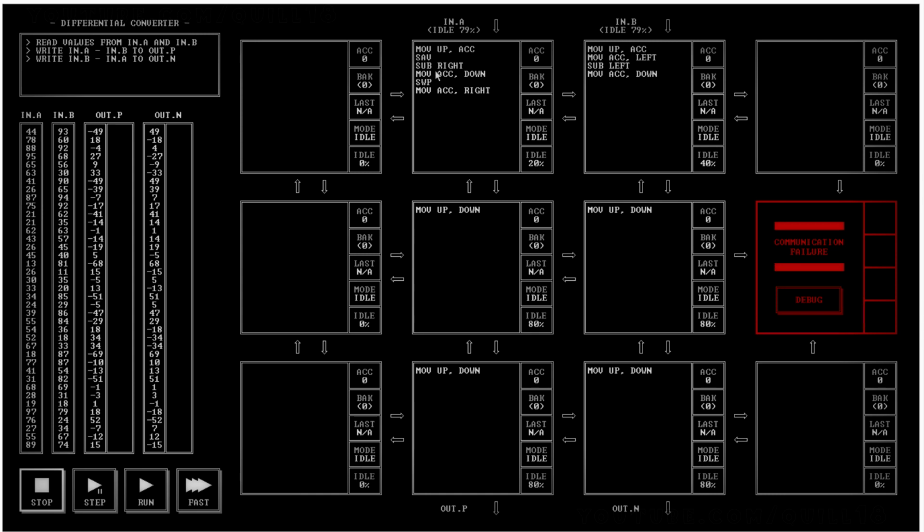So rather than doing all this swappy-doppy stuff, we can use more nodes.